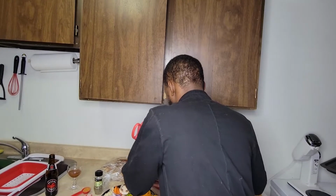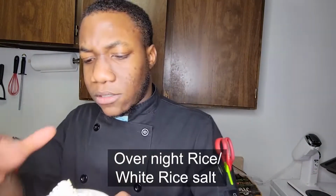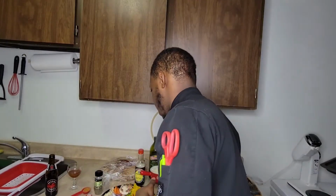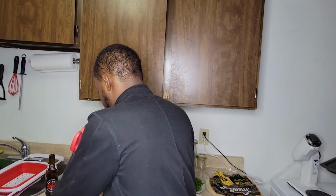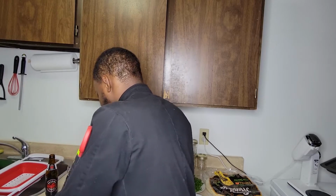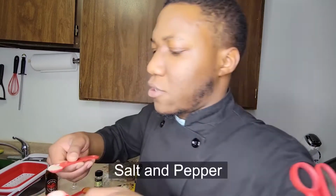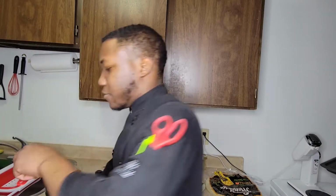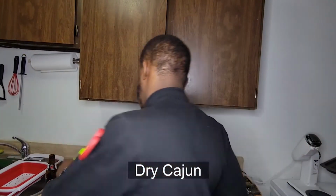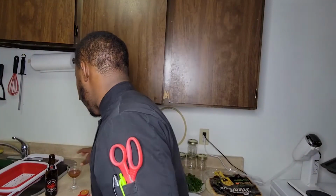We have some overnight rice, some white rice. This is Uncle Ben's. We're gonna add that also. Here we have our spices. So we have salt and pepper. We have some dry Cajun. We got some thyme, dry thyme leaves. And here we have the star of the day.